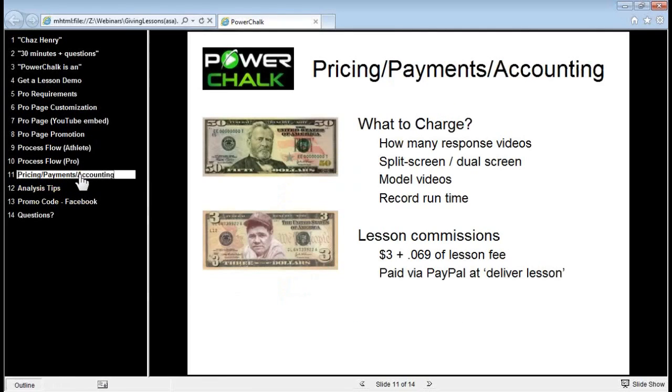Now, as far as pricing, we leave it to you in the setup of your pro page to put your own price to it. We've got golf pros, for example, going to member-guest tournaments, and they're giving away lessons to get long-term customers. They're sitting there filming everyone who tees off on a par 3 and then delivering those golfers a 3-minute lesson as almost a sampler. It's almost like a sampler cup of coffee to sell you a subscription to get coffee every day. So that's really your call as to what to charge.